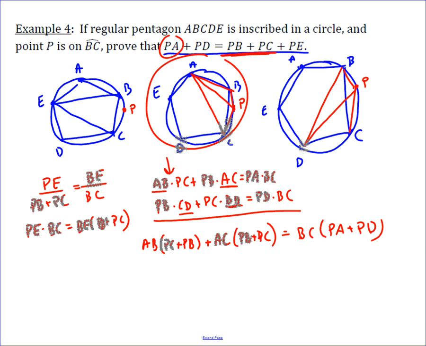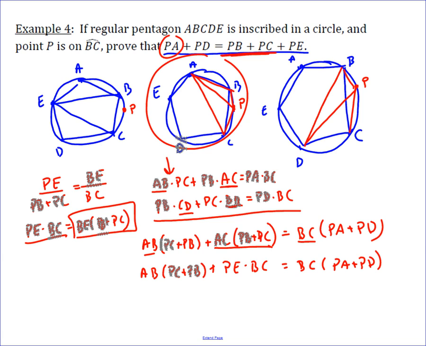Finally, I'm very close. I've got an AB here and a BC here, which could cancel out because they're both side lengths. But instead of doing that right away, I'm going to recognize that BE is a diagonal, so PE·BE times PB plus PC is just this. And so I can substitute PE·BC in for AC diagonal times the sum of PB plus PC. Now all three of these terms are multiplied by side lengths, so you can cancel those side lengths out, and that leaves us with PC plus PB plus PE equals PA plus PD, which is exactly what we are trying to prove.